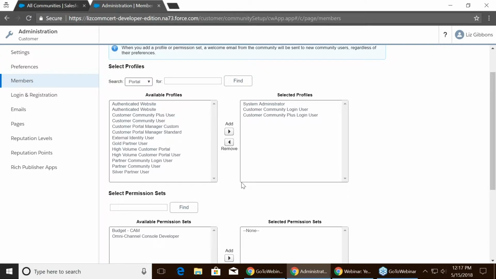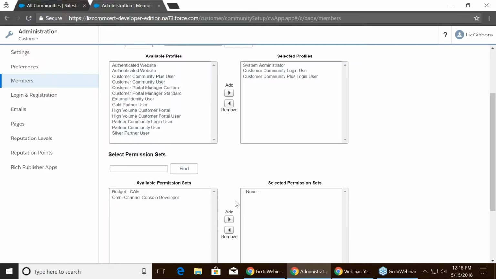You can also add people through permission sets. So maybe you have a customer service rep who specifically is managing or moderating your community, but not every customer service rep needs to be in the community. Then you could give them a permission set that says, you've got these permissions to moderate the community, and that way they're added, and you're not giving too many people power and access. You just have the specific people using it.